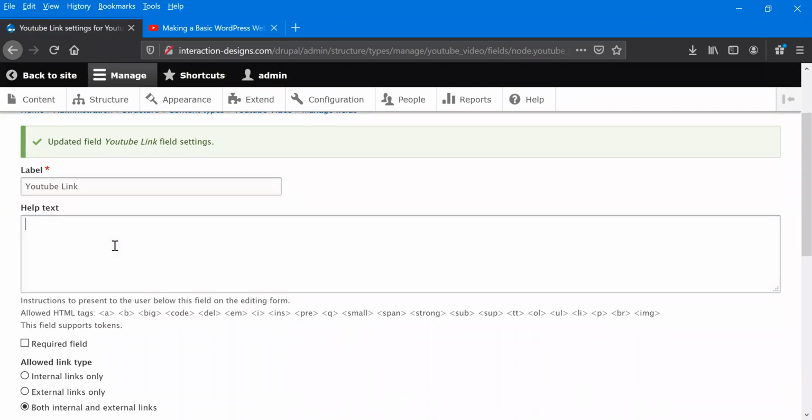We come down here, so then help text. So this would just be when somebody is putting in information, they'll see, okay, when I have to enter the YouTube link field, they'll come in and they'll say, oh, well, I guess this would be some text that would say, enter the link of the YouTube video here. And it's pretty self-explanatory, but when it gets a little more complicated, it could be pretty helpful to put in. So for good practice, we'll just put it in.